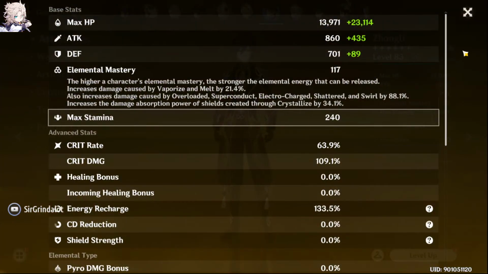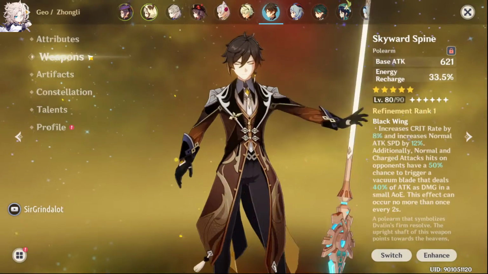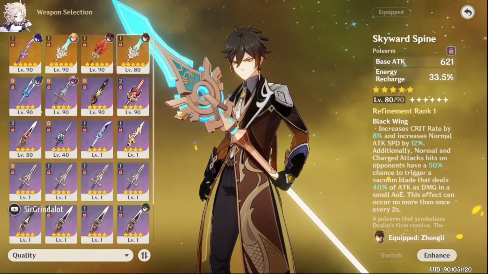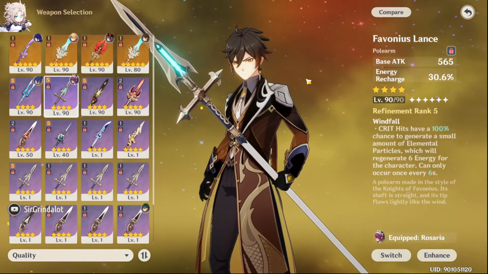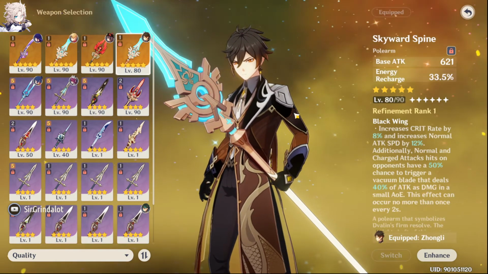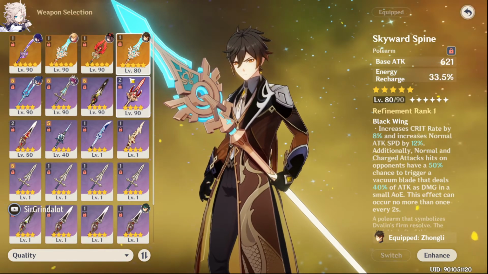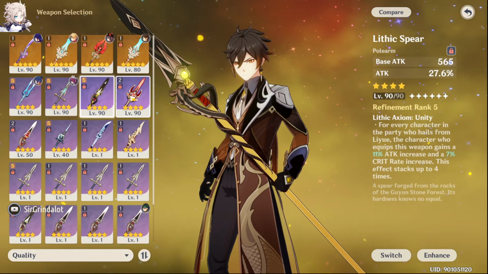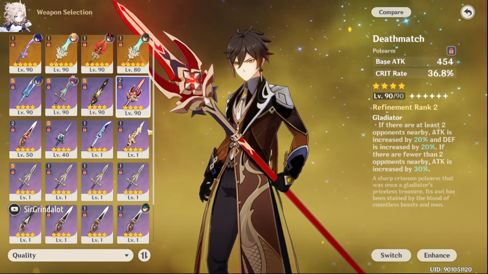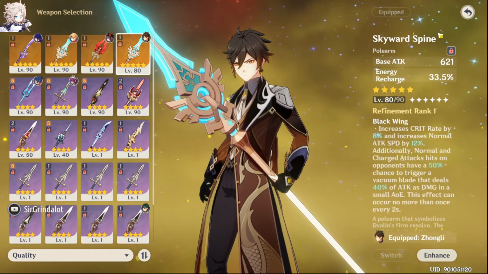Geodaddy, these are my stats on Geodaddy. He's there mostly for the shield. Weapon is a bit random. More often than not, I will give him Favonius Lance. If someone else is using Favonius Lance, I will give him a Skyward Spine. If I want him to deal more damage, depending on the team, I can give him Lithic Spear or Deathmatch. But usually, it's either Favonius Lance or Skyward Spine.